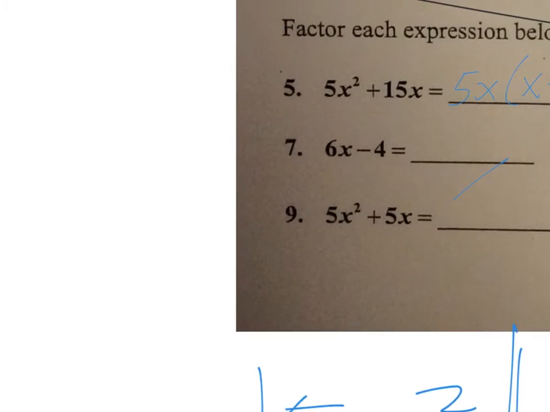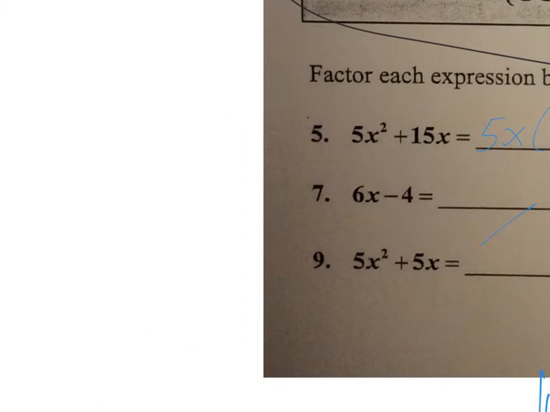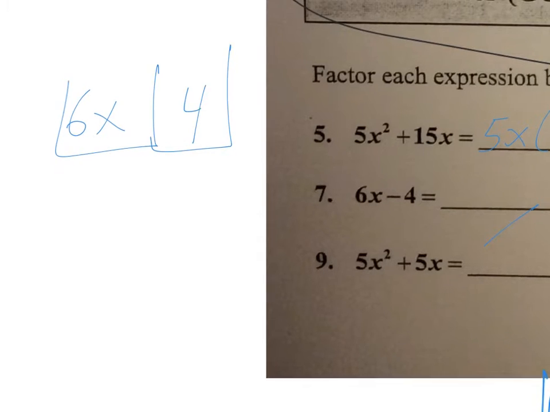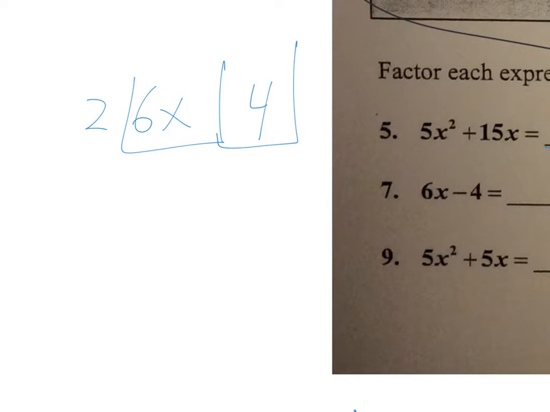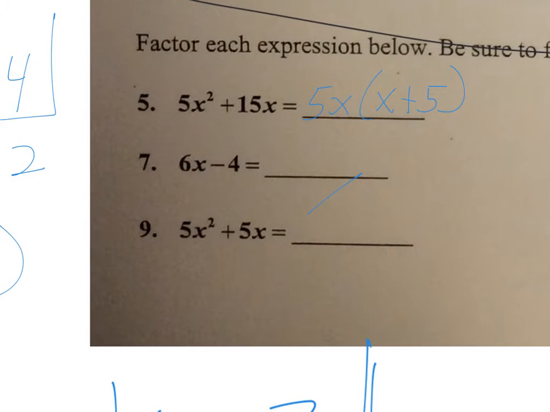Then over here, 6x minus 4. This one is a little bit simpler to factor, 6x and 4. I would take out a 2. 6 divided by 2 is 3, and x stays there. 4 divided by 2 is 2. I can't take anything else out, so it would be 2 times 3x plus 2. I'm going to close those parentheses there. Oh no, minus 2, so the minus sign would stay the same there: 2 times 3x minus 2.